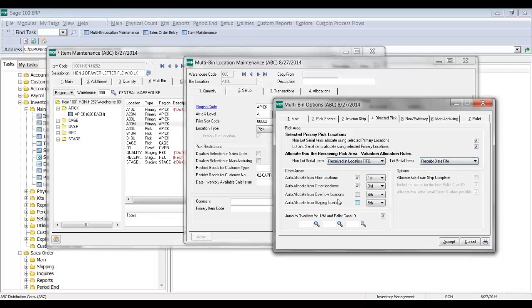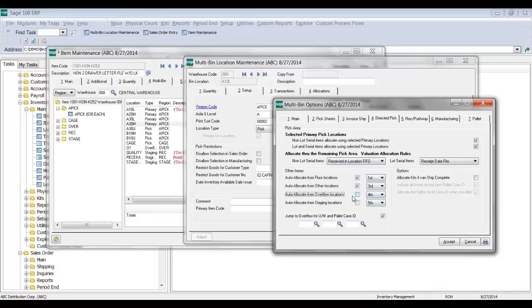I just want to show here how I have the overflow locations unchecked. By unchecking it, that makes it so that the system is not going to automatically get inventory out of my overflow locations. Why do I do that? Because maybe that's my inventory that's on the very top shelf and it's out of reach. I want to keep track of that inventory, but I don't want to tell the picker to go up there unless I'm out of inventory. So I could have this checked on and have this 4th place in picking, and that way it'll only get there if it completely runs out of inventory in all these places, the pick area, the floor, the other building I was just telling you about, and then it can tell you to go to the top shelf.